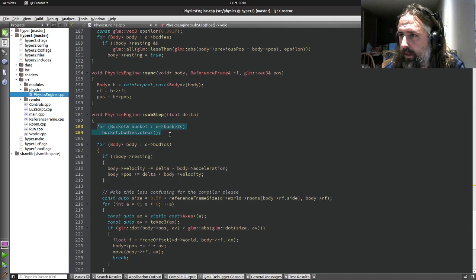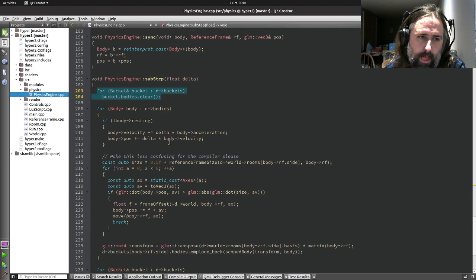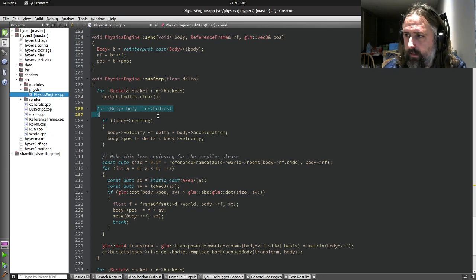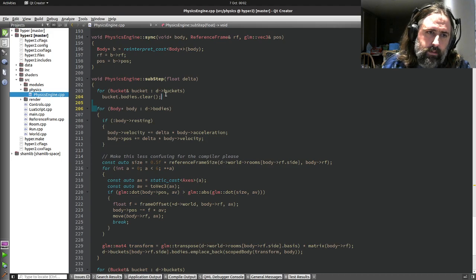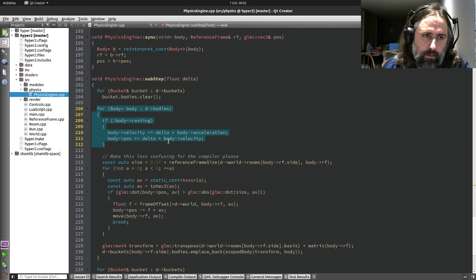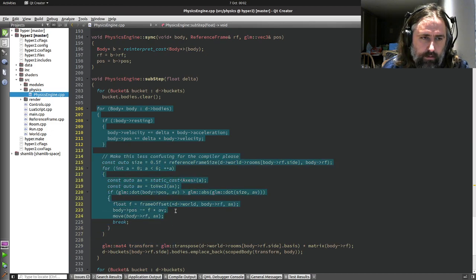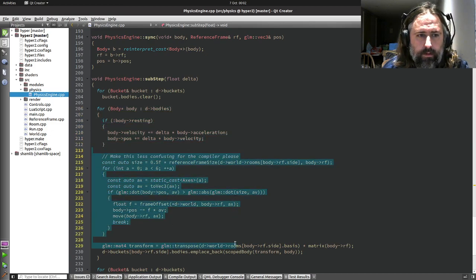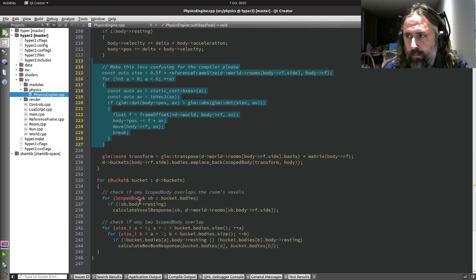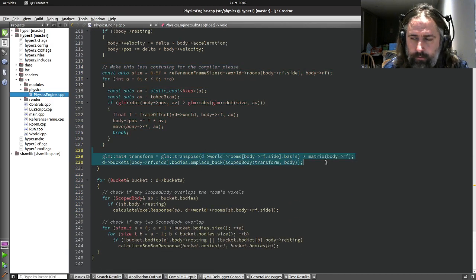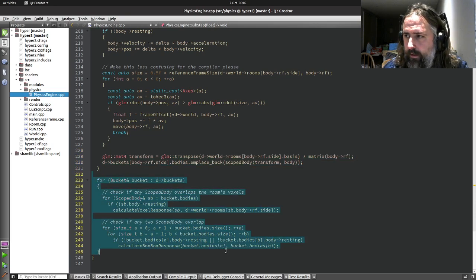Normally you would move things and run an iterative solver. But in my case, seeing as the moving and solving is all pretty light, I can just do some really, really fine steps. So what does it do? It creates a bucket for each room and moves each body, and then moves it between rooms if it has moved between rooms, and then puts it into the bucket for its room, and then it solves the collisions in each bucket.